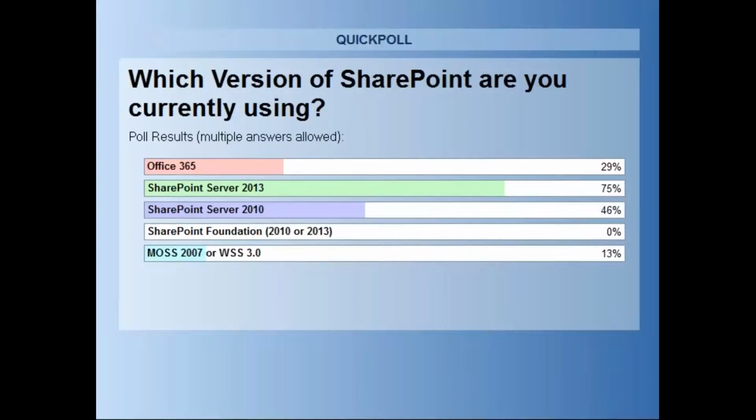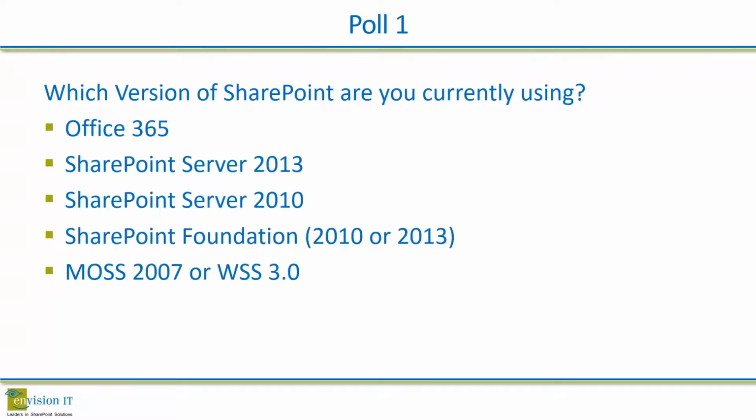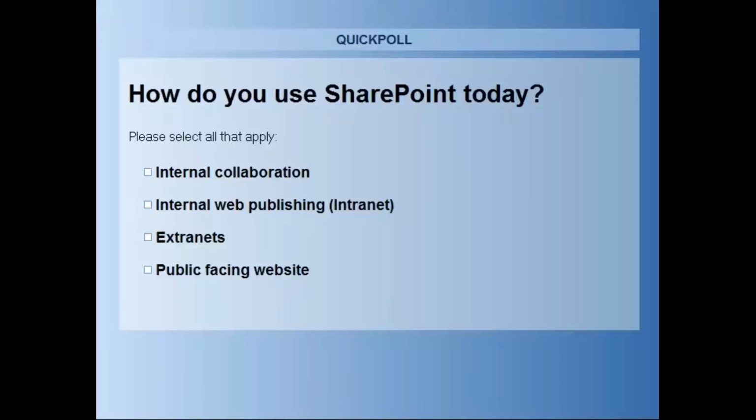So I guess there's some hybrids or multiple farms, which we often see where people have a variety of different SharePoint farms. Nobody's running Foundation, but a few folks on MOSS 2007, WSS 3.0. The concepts I'm going to be talking about here today really apply more from a 2010, predominantly 2013 and 365 point of view. So you might want to think about upgrading to a more recent version, and hopefully the discussions we have today help guide what that journey could look like.